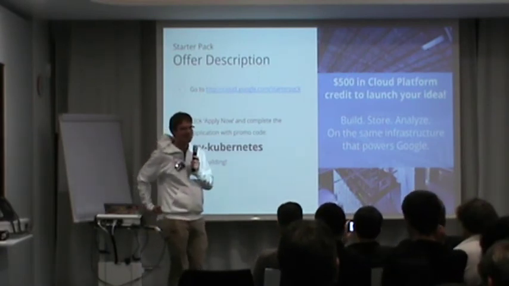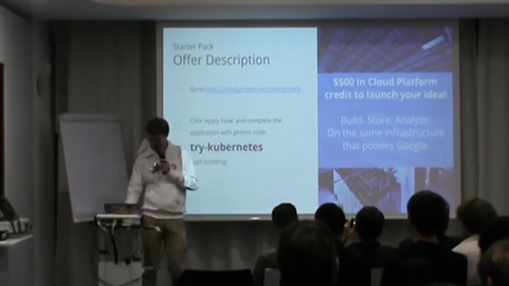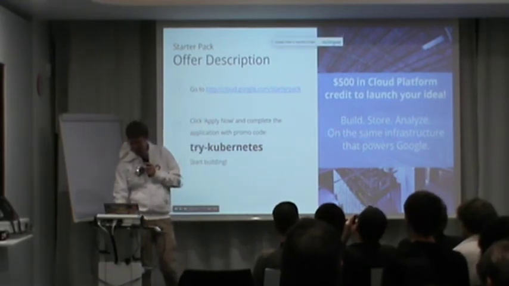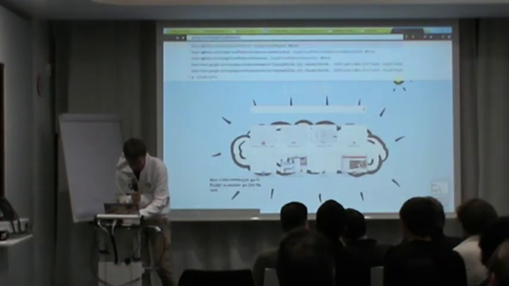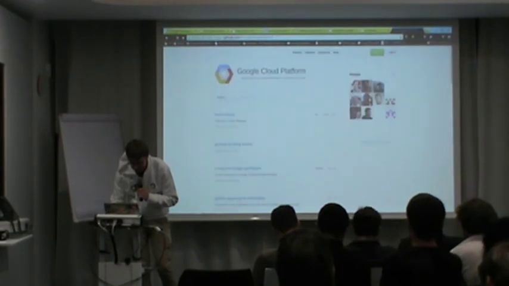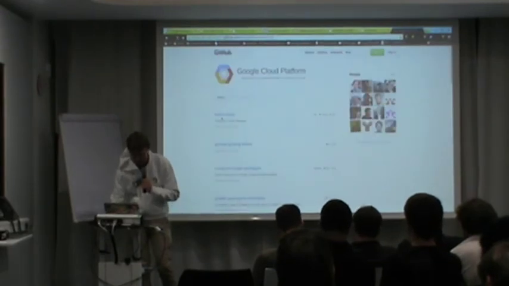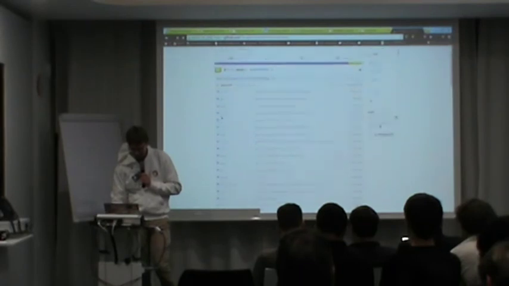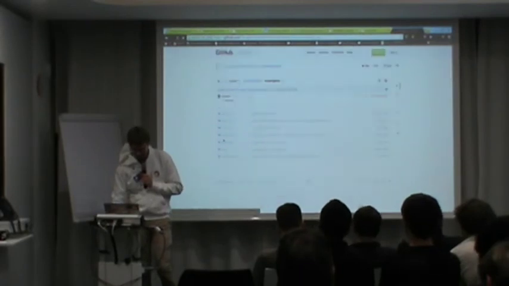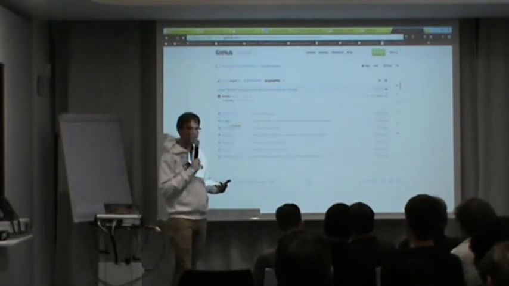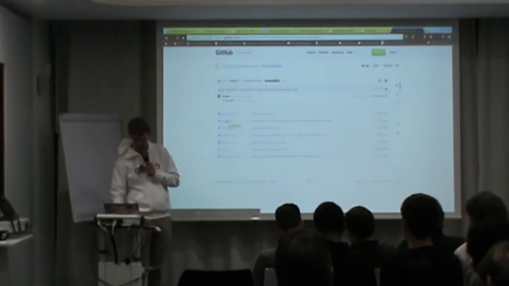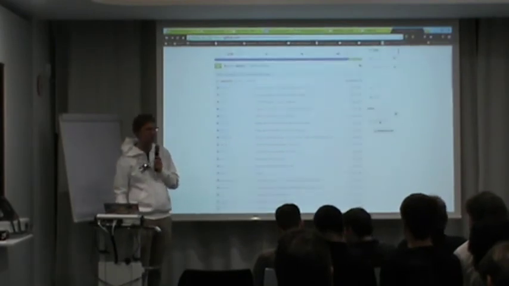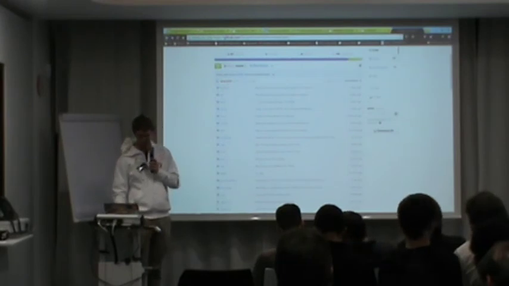Are all the scripts that you used as the examples online? Most of them. If you go on GitHub, Google Cloud Platform, Kubernetes, that's actually on top. Then if you go on example, the update demo is the kitten demo. The guest book is not exactly the same way I used it, but it's using the same Redis guest book. So those are online, yes, and you can play around with it.